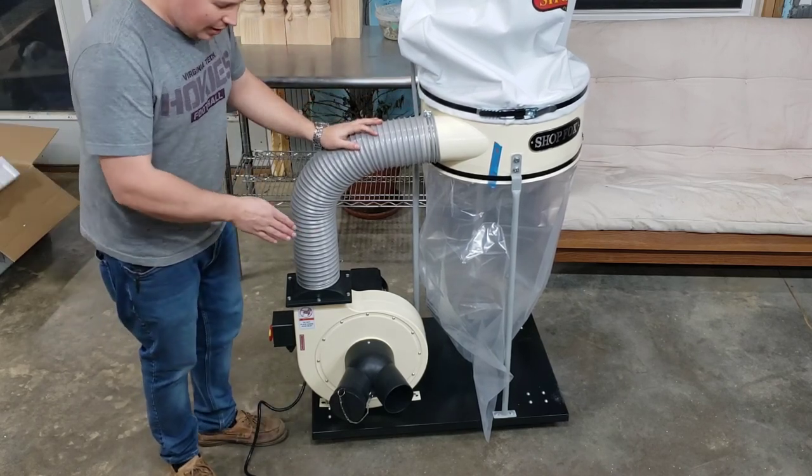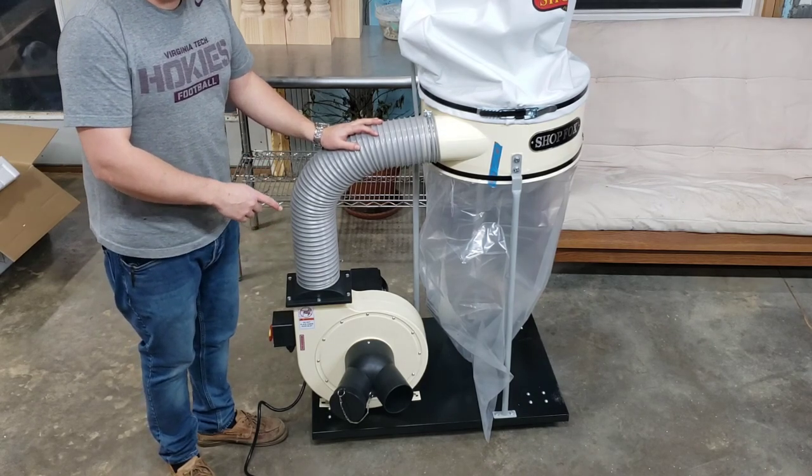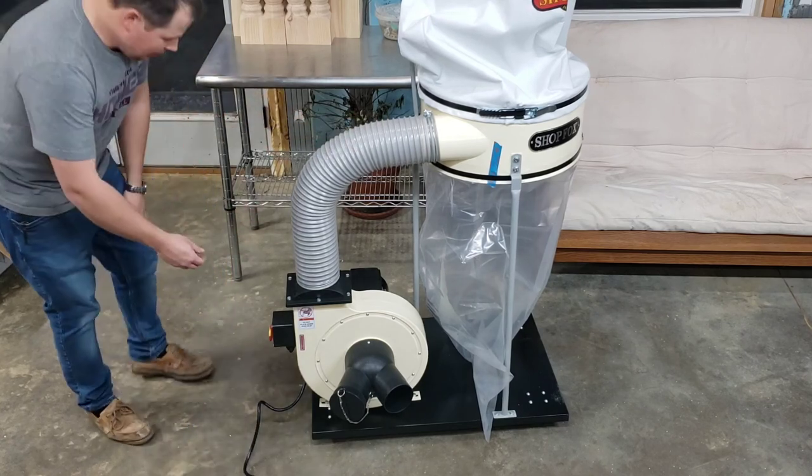I don't have a hose to go on to the end down here, so I'm not gonna be able to test it, but I am gonna turn it on and we'll see if it runs. Here we go.